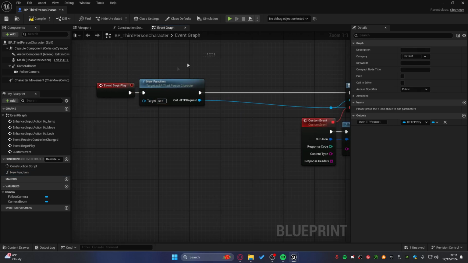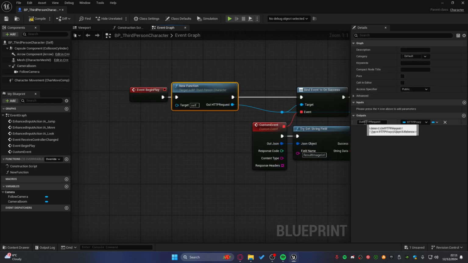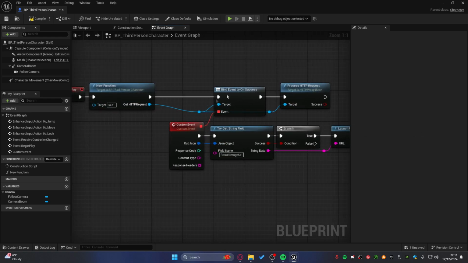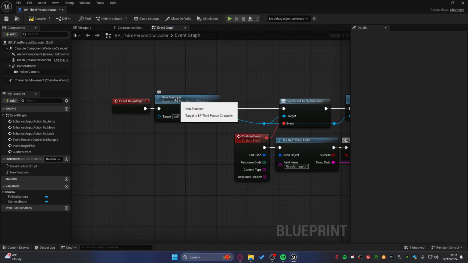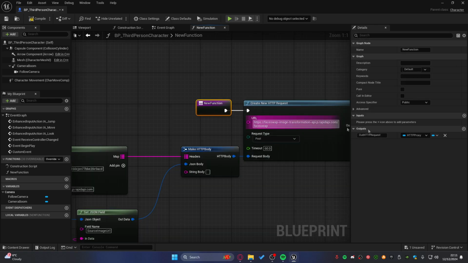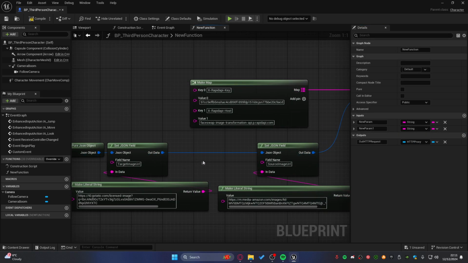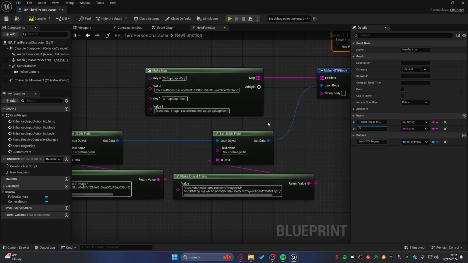And as you can see, just because we collapse that to a function, we actually have an output pin, which is the proxy asset, which gets created. This is fine because this proxy asset needs to bind to a delegate right here. So this is what's happening here. This can stay. But within this function, we can just zoom in and create two new input pins, both of type string. And then we're going to name them appropriately. So it's going to be target image URL, and then source image URL, just like that.